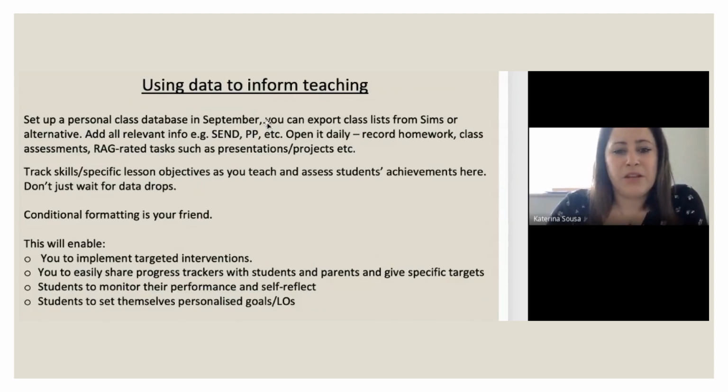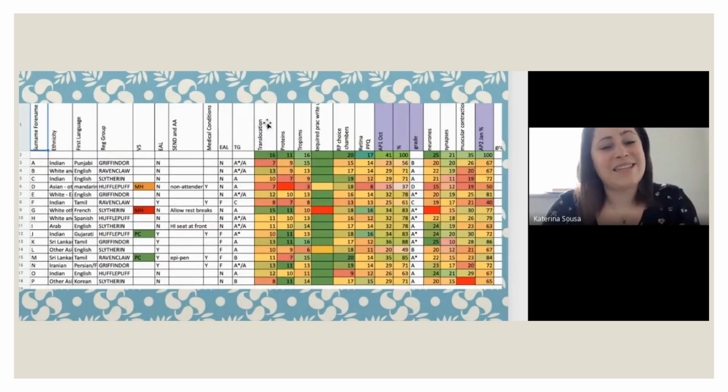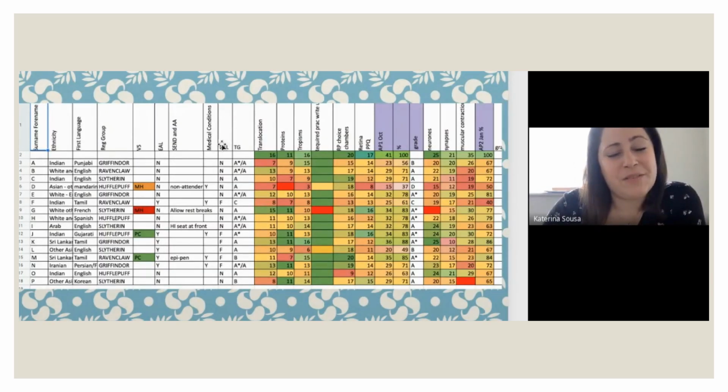Conditional formatting, my absolute favorite thing. Yes, there's a button on Excel, there's a slightly different button on Google Sheets. I prefer the Excel one, but Google does do it. It's just not as user-friendly. Basically you highlight your column and it will RAG rate it for you, comparing the numbers to each other. You can just Google how to conditionally format. I would have demonstrated it to you if we had been in person, but it's not as easy when I'm recording things. But yes, I highly recommend it.